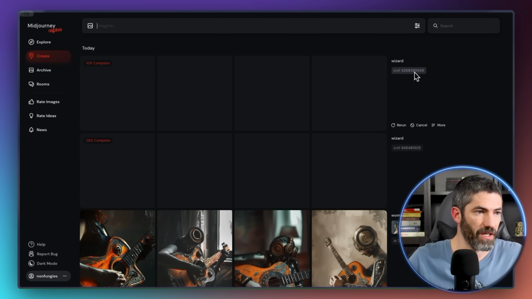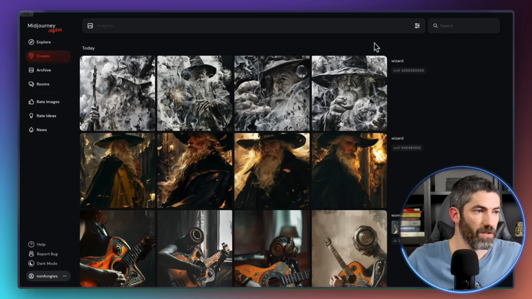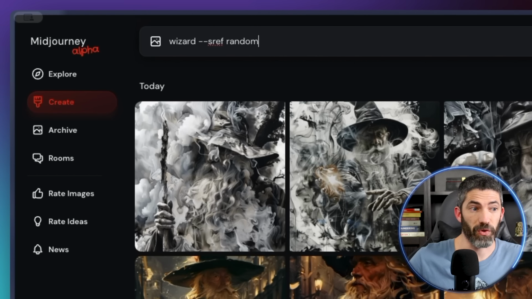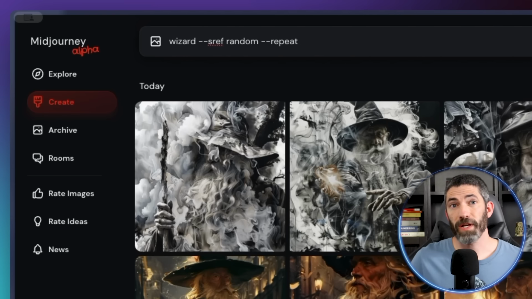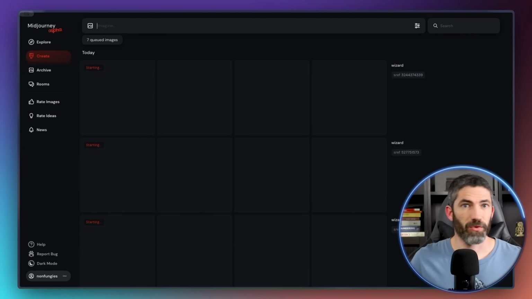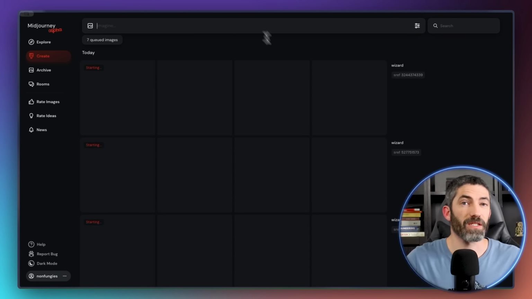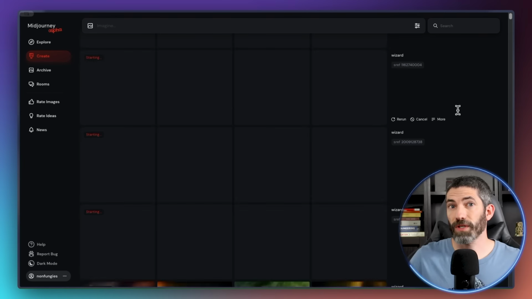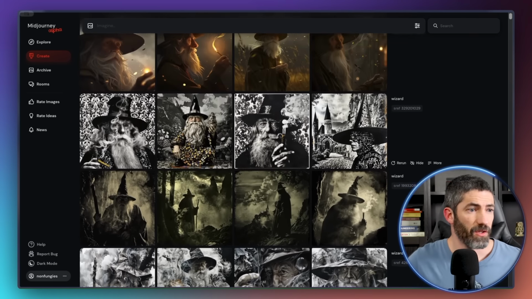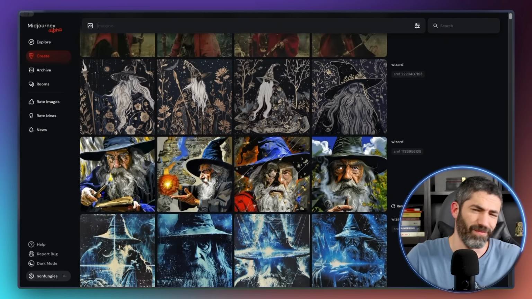In the output, you can see it replaced that sref random with this long number. That's the style reference seed. These are two random styles. They look pretty cool. To get more, I'll add that same thing, sref random. Then I'll add a parameter that I haven't mentioned yet, --repeat 10. Repeat runs your prompt however many times you specify with everything the same. Prompt, parameters, and references. But in this case, since I used sref random, it will choose a different random seed each time so I can explore a wide range of aesthetics. There's some really cool ones here, some weird ones too.